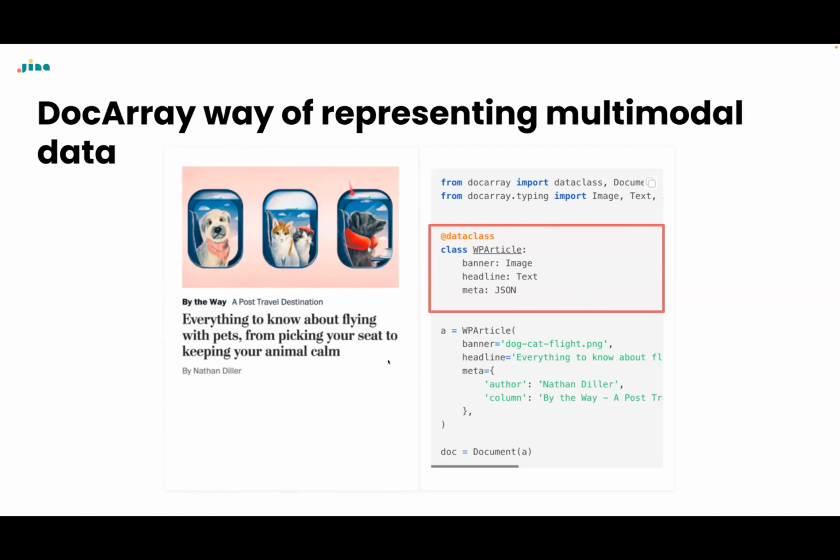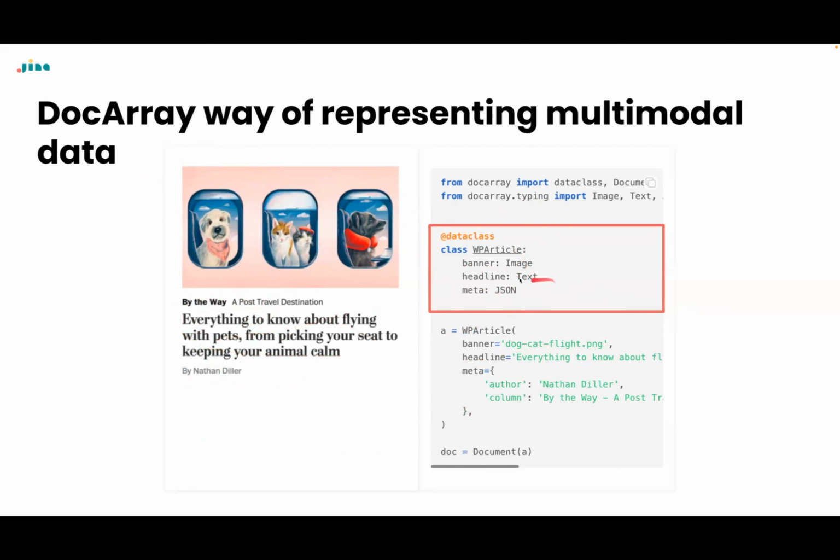So for example, let's look at this card. This usually is a news card. I think this particular card comes from the Washington Post. There is a banner image, which is of course an image, and there is a tagline, a title, and an author. So here we can represent this card with a banner, which is an image type imported from DocArray.